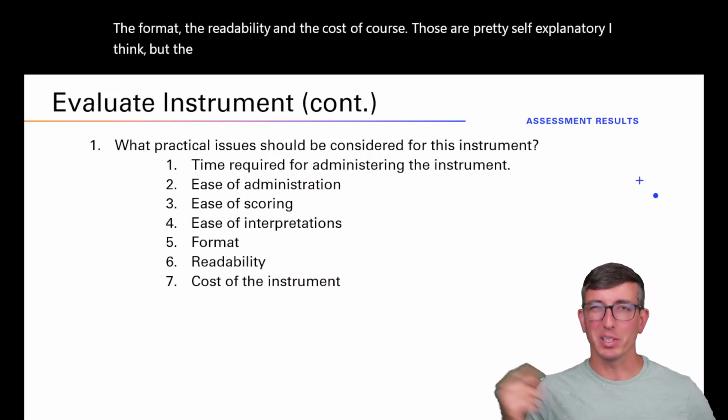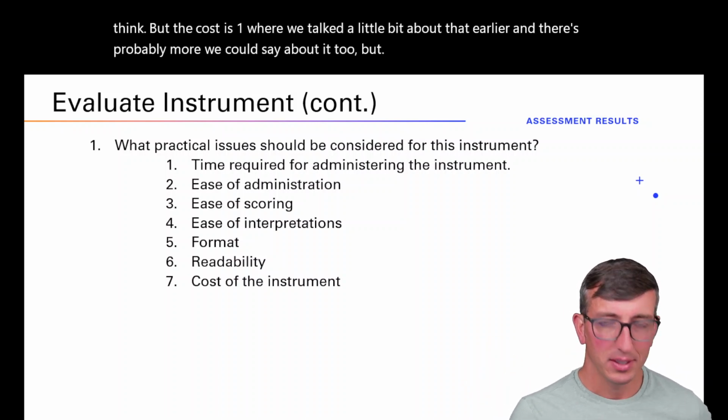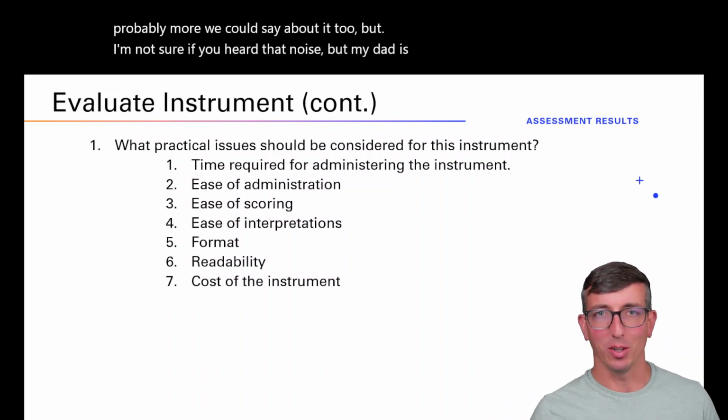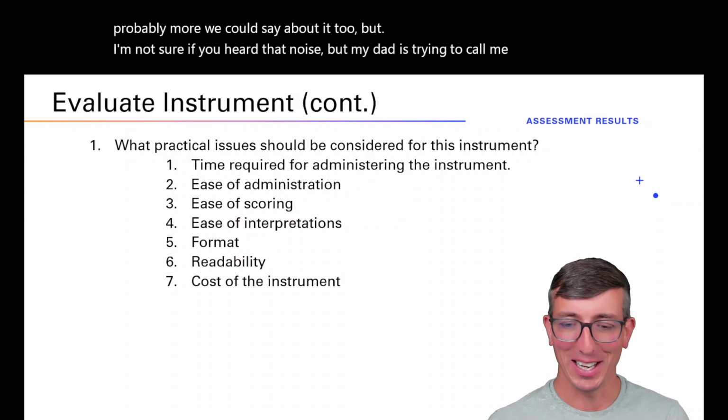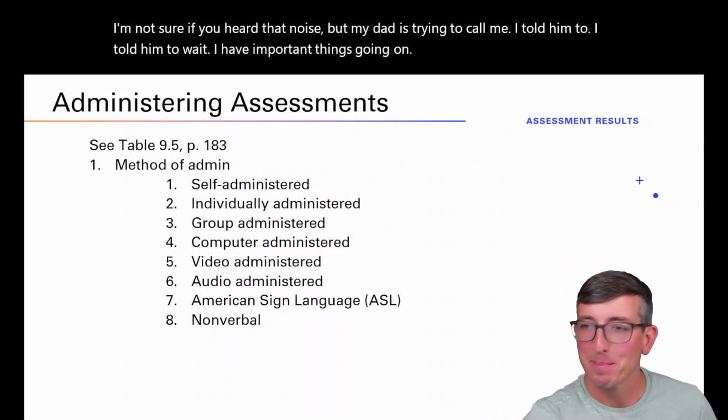But the cost is one where we talked a little bit about that earlier, and there's probably more we could say about it too. But I'm not sure if you heard that noise, but my dad is trying to call me. I told him to wait. I have important things going on.